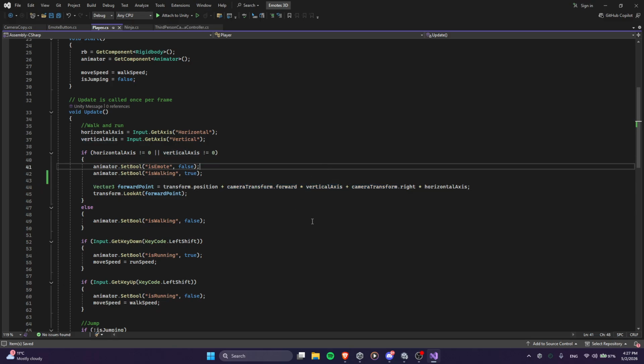So, for example, let's say we're moving just to the right. Okay, we're moving to the right. So this will be 0, obviously, because this vertical axis will be 0 because we're not moving forward. So we can ignore this. This is nothing. And then this will be the right relative to the camera, and then times this will represent the direction in which you're moving horizontally. So that's the idea here. I hope you understand. If you don't understand, let me know.